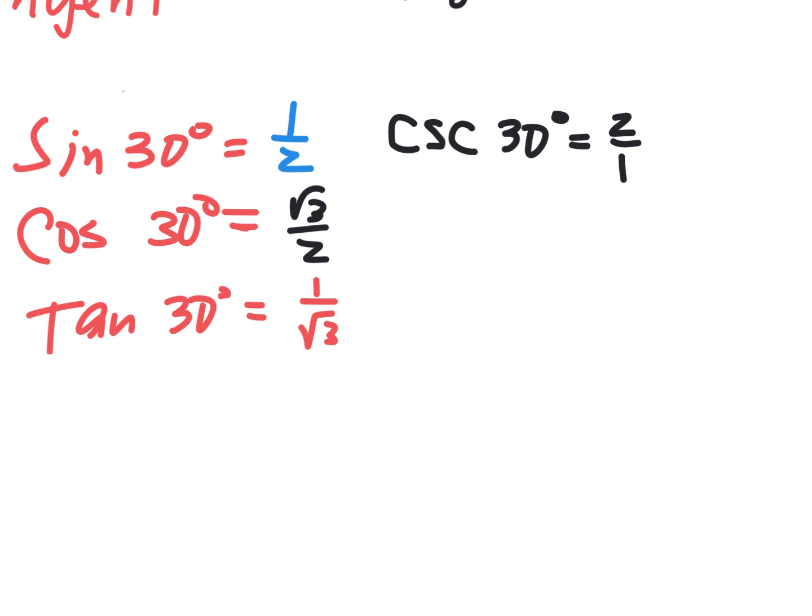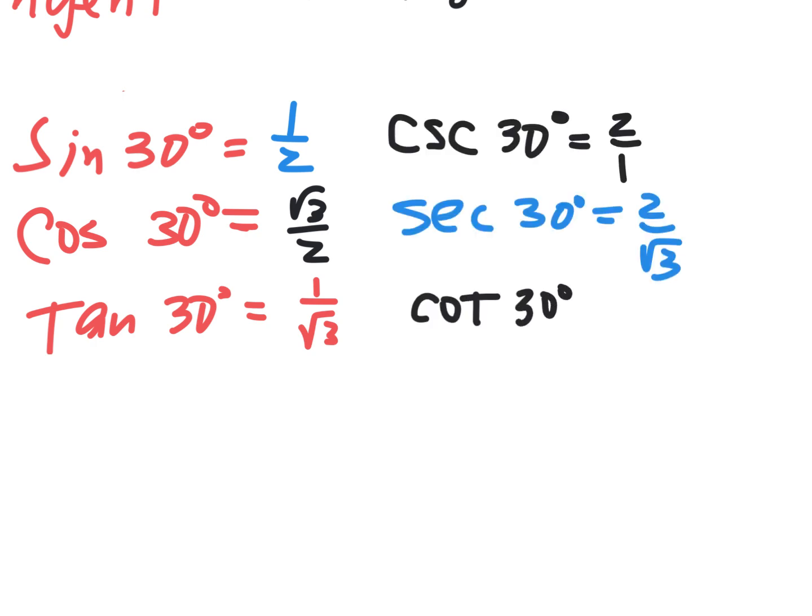Sam L., I'll help you with what this is. It's secant. But can you tell me what it will be? 2 over 3. Yep. And last but not least, Callie, can you finish off that last one? Cotangent of 30. Root 3 over 1. Could you just say root 3? Sure you could. But I will put over 1 just to emphasize the fact that it's flipping the other one over. Okay.